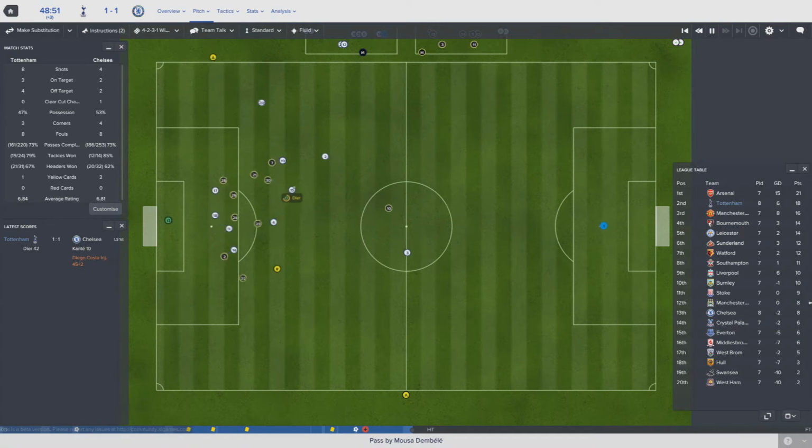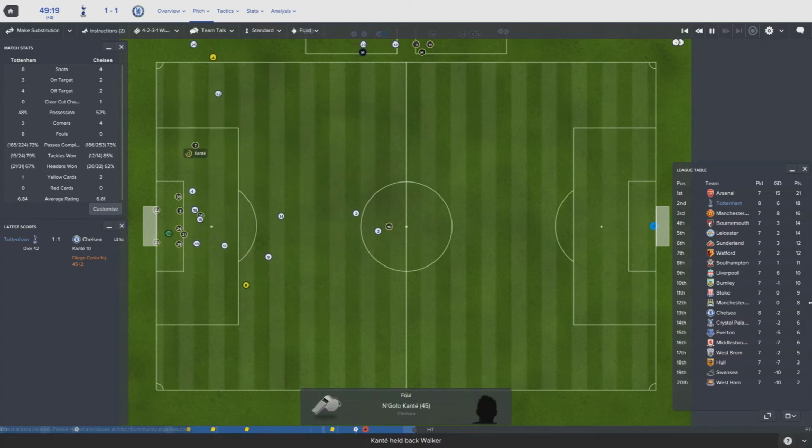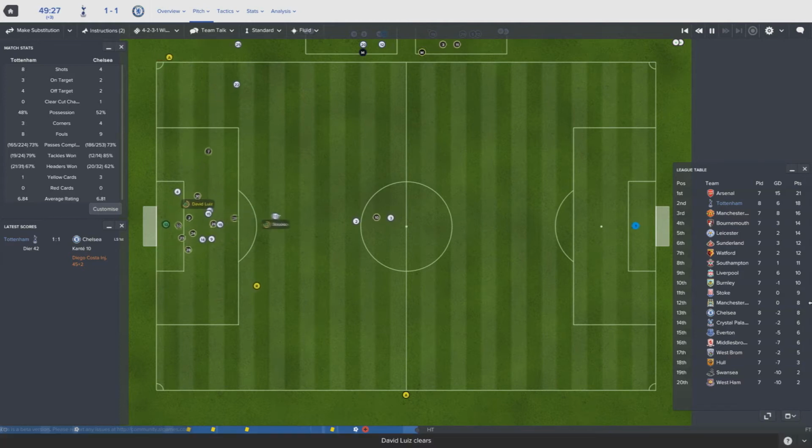Dembele now in possession. Eric Dyer out to Mathieu. Dembele out to Walker. Can he beat his opponent for pace? Kante fouls him, and it will be a free kick, which Mathieu, I think, is going to swing in. He is. Mathieu with the ball in, David Luiz away.